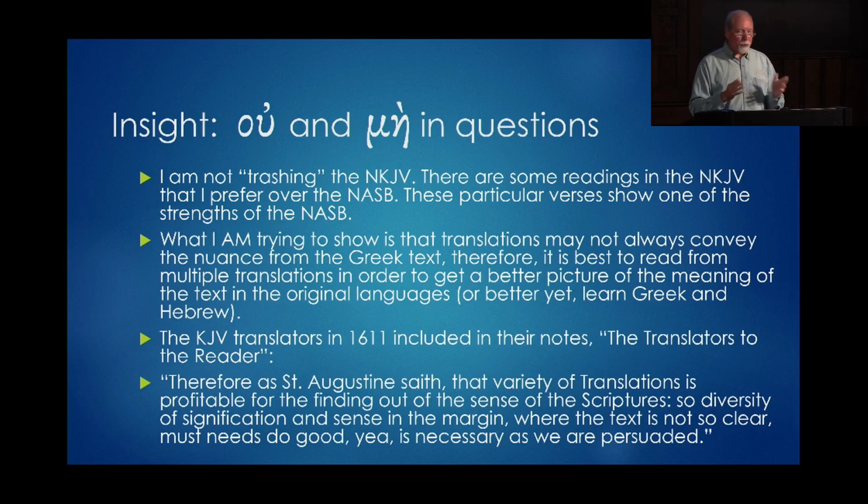So when you're reading multiple translations, you go, okay, well, why did this say this differently? Well, then you can do some research on the words and find out why this translation chose this word and why this one, where's the overlap, what's the nuance of that word, and you can begin to figure that out. So anyway, it's good to look at numerous translations. In this case, if you're looking at the NASB, you would have been able to see they were expecting yes and no answers for these questions, whereas in the New King James, it doesn't excel at that. But every translation has strengths, and every translation has weaknesses. And what I have found is often the strengths are also the weaknesses.